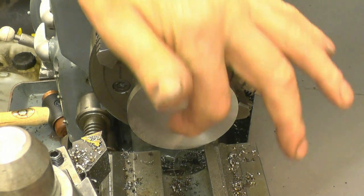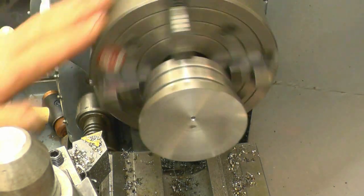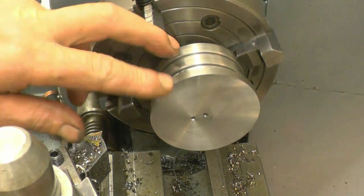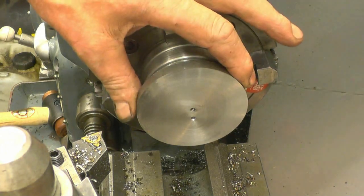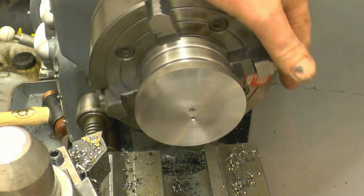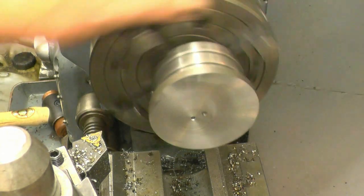The next thing to do is drill and bore the hole. That's probably going to be the most difficult thing to get right. It's going to be a good fit on the shaft. It's pointless to machine any of this off until I get that hole done. I could machine all this and then get the hole wrong and the job will be scrapped. So I'm going to do the hardest thing first, which will be boring that hole.